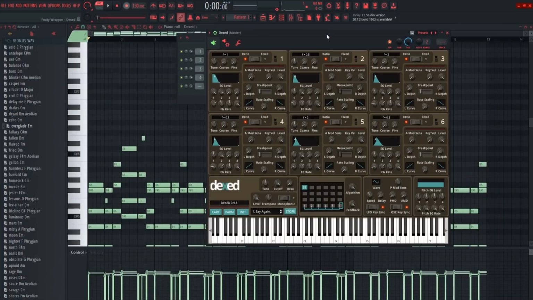Next up here we have Dexed. Don't be too intimidated by all these different knobs because you don't have to mess with them if you don't want to.